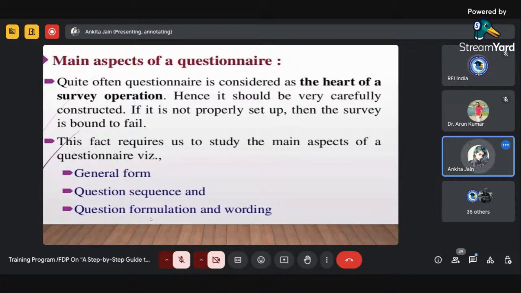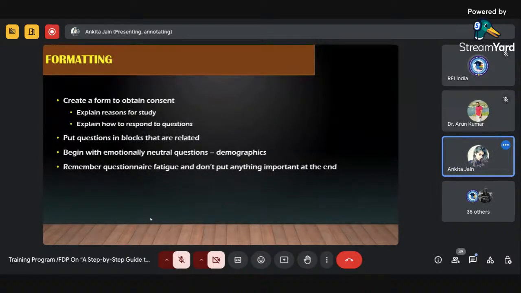If we talk about the main aspects of a questionnaire, it has a general form, the question sequence, and the wording of the questionnaire. If we talk about the formatting, you should put the important questions in block letters. Emotionally neutral questions should be there.